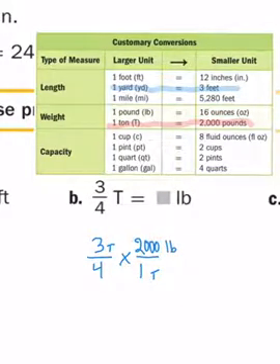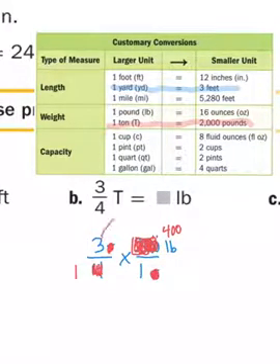Now when I bow tie reduce this time, first off, my tons cancel out because they're diagonal from each other. That's part of the bow tie reducing. And in this one, 4 can go into itself once. And 4 can go into 2,000 because I know 4 goes into the 20 4 times. And I just have to add these 2 zeros to get 400. So I'm done bow tie reducing.